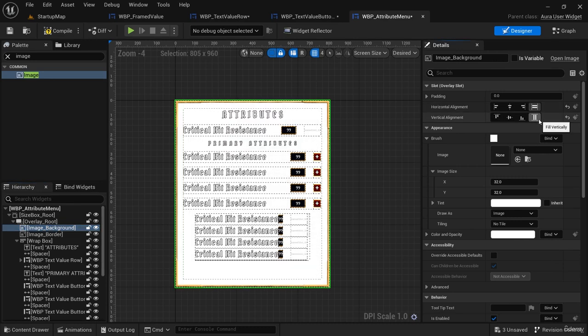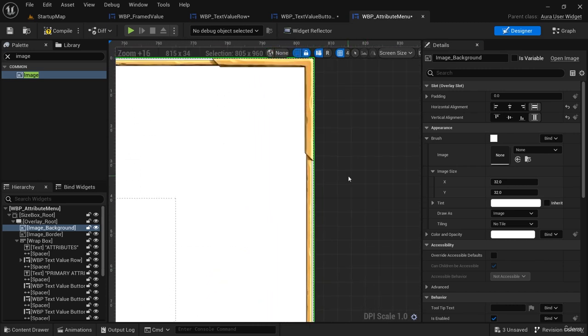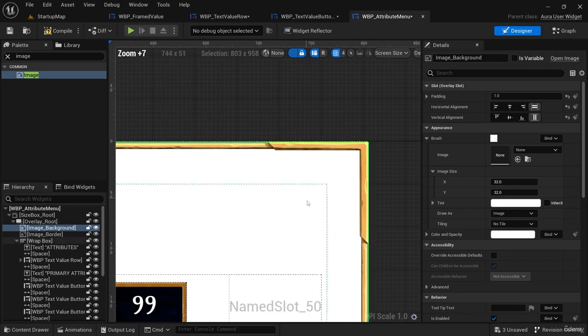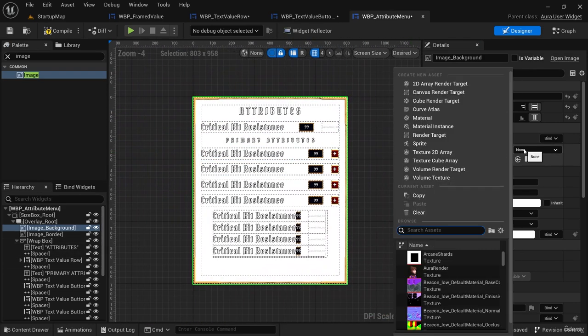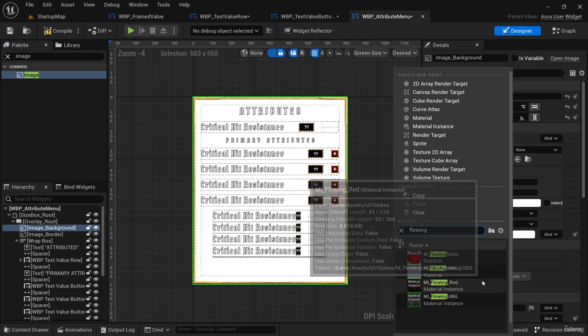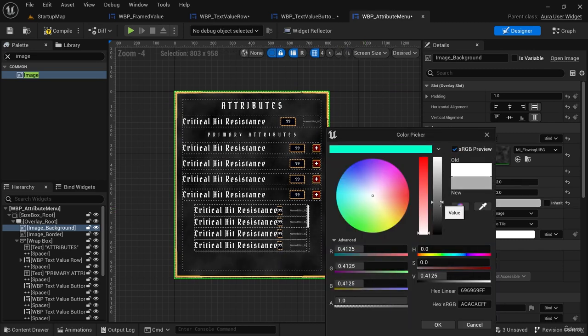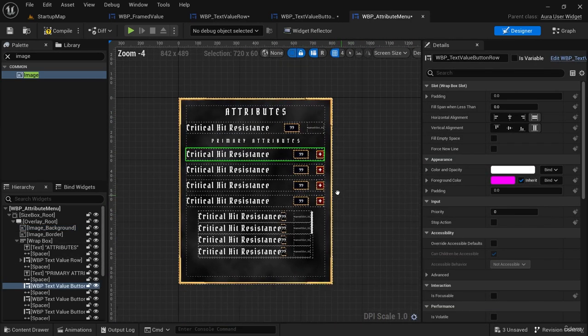This one will fill the entire thing, although I'm going to want to have some padding on it because if we scroll in, the border cuts in a little bit. So I'm going to want a little bit of padding. 5's too much. Let's try, I think 1 is good. So we'll have a little bit of padding there, and we can give this its own color. I'm actually going to choose that flowing material. I like that. So flowing UI BG. And I can set its tint a little bit if I want that. I think I'll set it a little darker, like that. And now we have a nice flowing background that looks really cool.